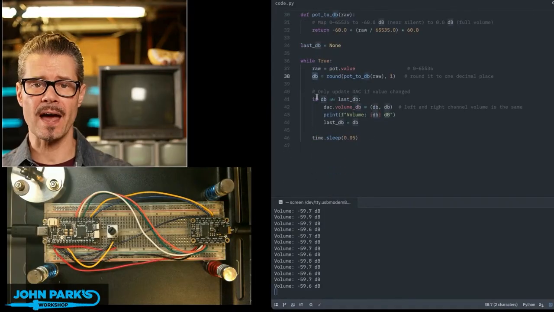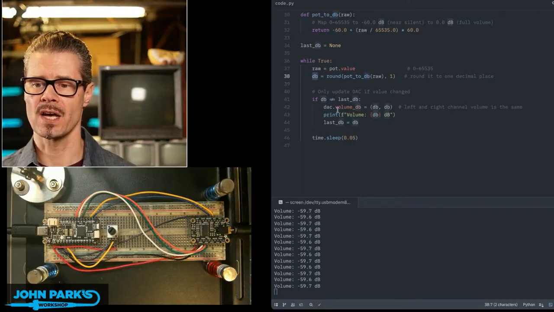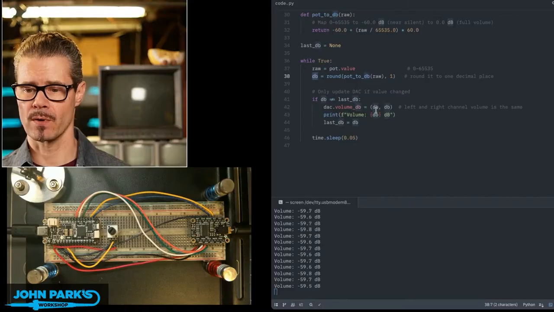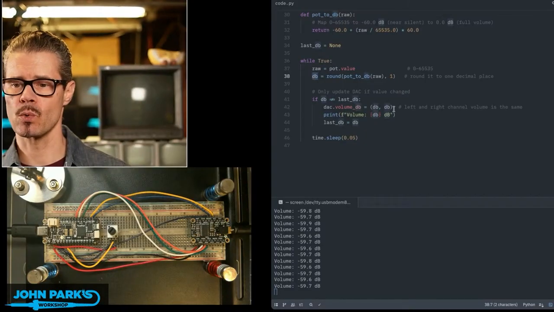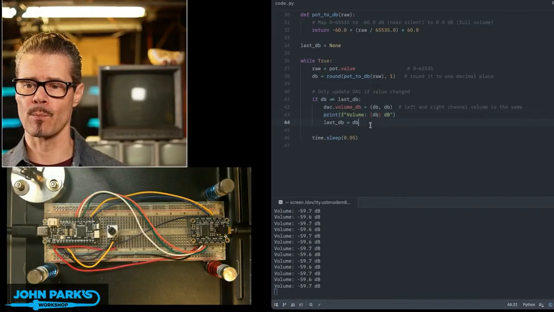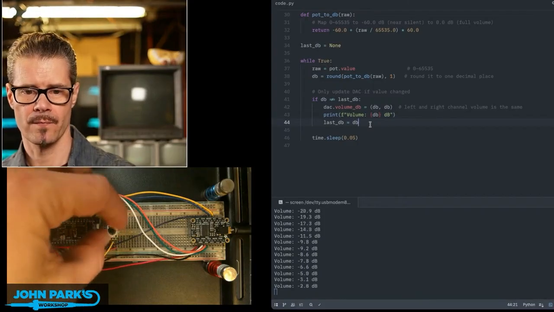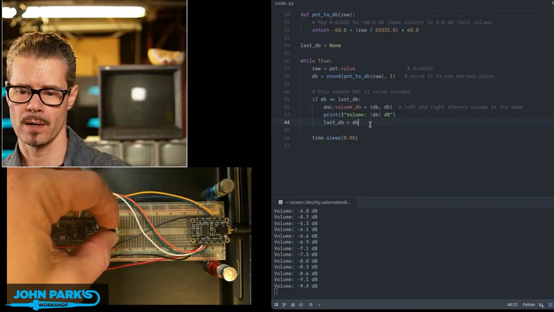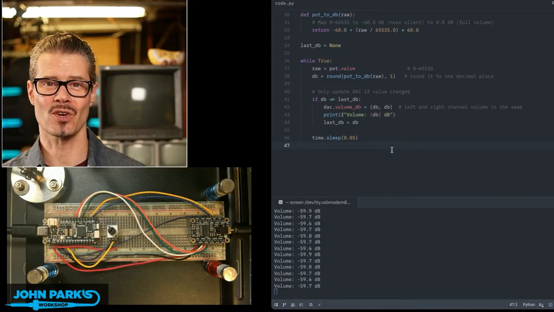And then if that is different than the last time, if that's changed, we set the DAC dot volume dB to be whatever that number is in decibels, right now negative 60, on the left and the right channel. That's why it says dB twice here. We print that out and then we reset our state variable. So you can see here, as I go up to 0, and then back that off, and that is your CircuitPython Parsec.